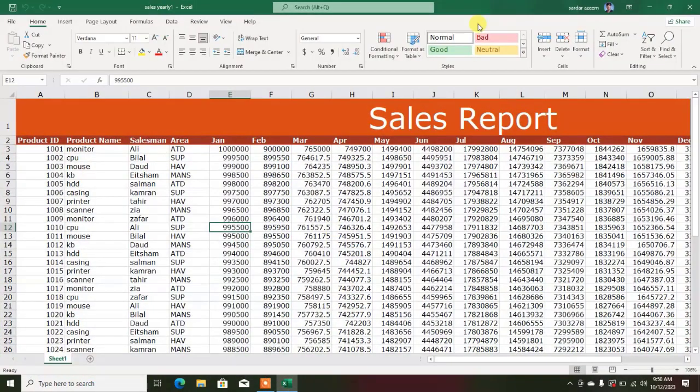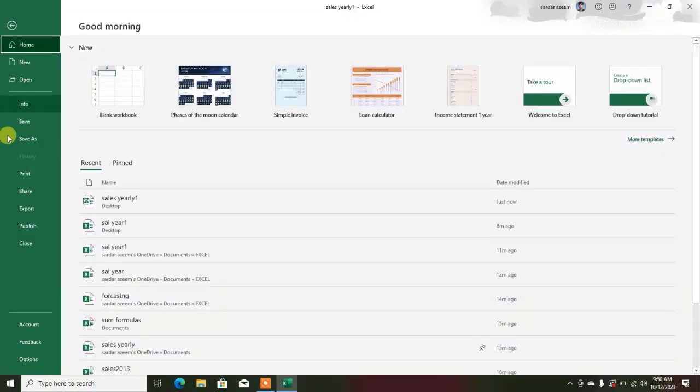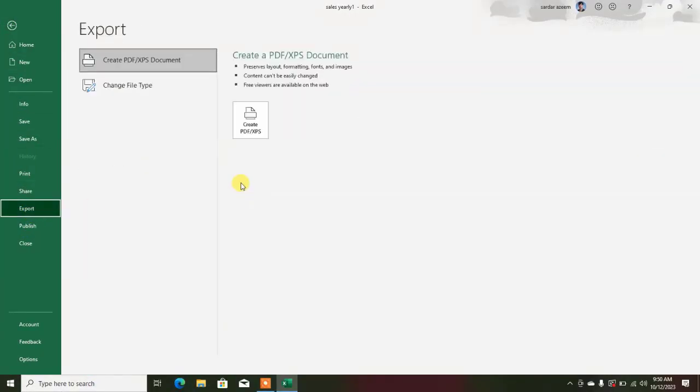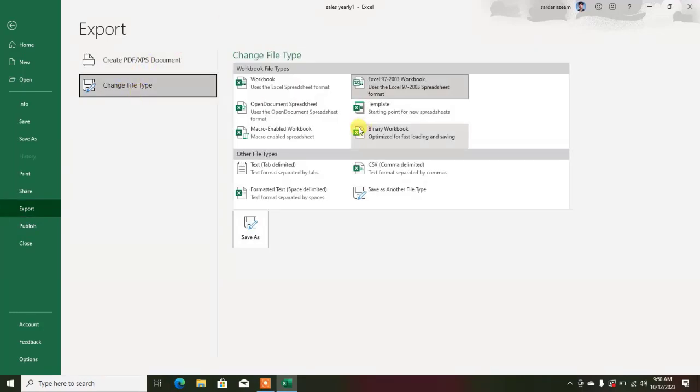Lastly, if you want to use that file in Linux, for that purpose you will go to change file type and choose open document spreadsheet. Linux is not using Microsoft Office. Linux has its own office that is known as OpenOffice.